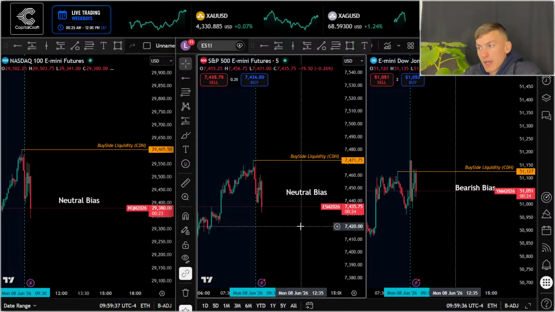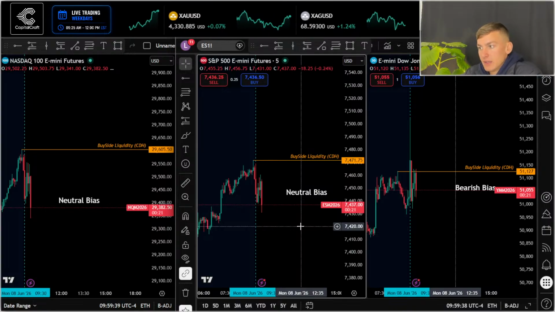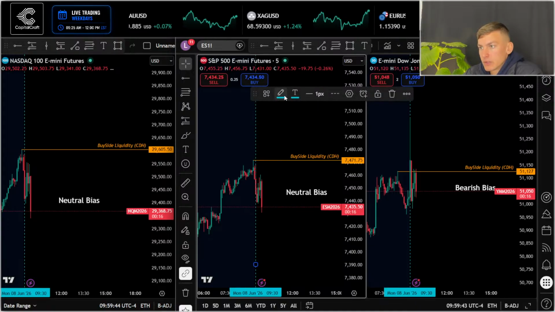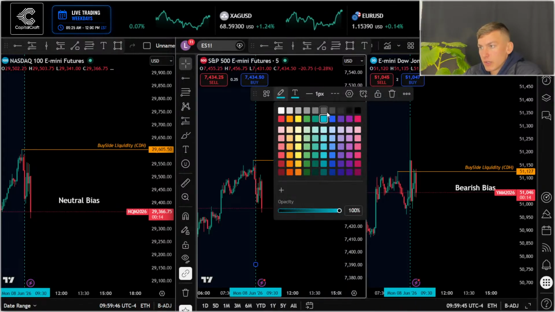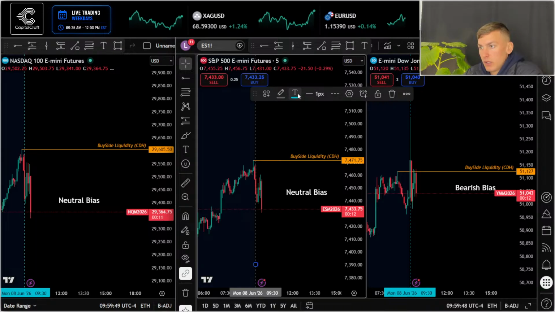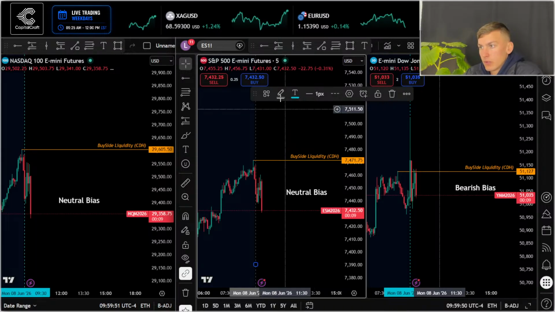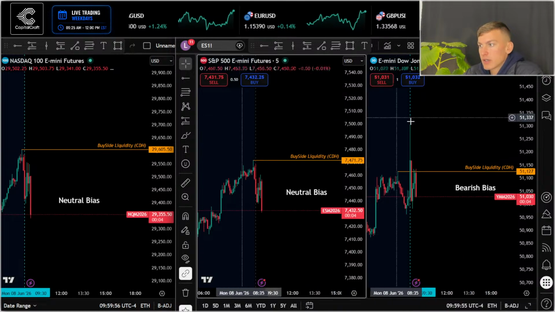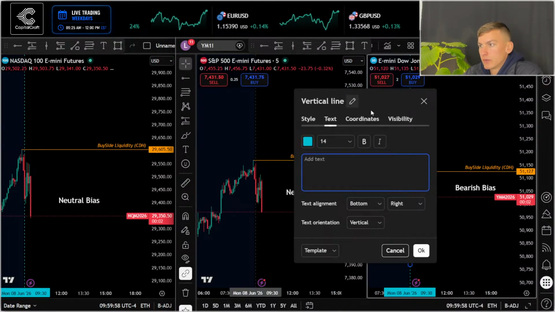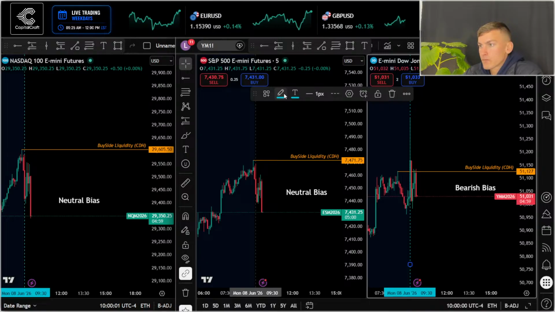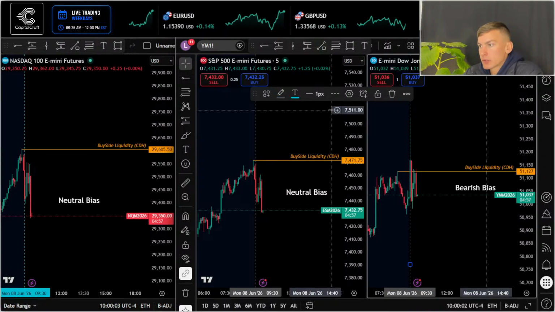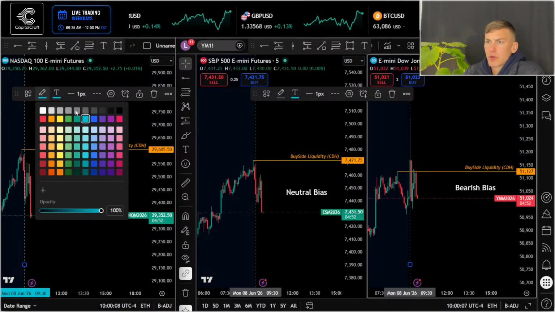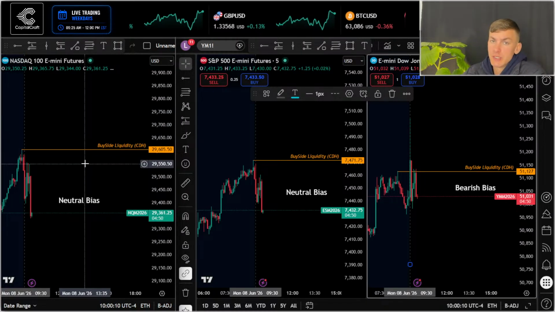I do see that we have raided that buy side level on the Dow Jones. What I'm going to do here is actually just change the color because I do feel like it is somewhat interfering. That's not what I want. We'll maybe go with the darkest gray. That way we can still see that major wick on the Dow. I'm also OCD, so finding the right color here is probably going to be a little bit more complicated than anything, because that's just what OCD people tend to do.